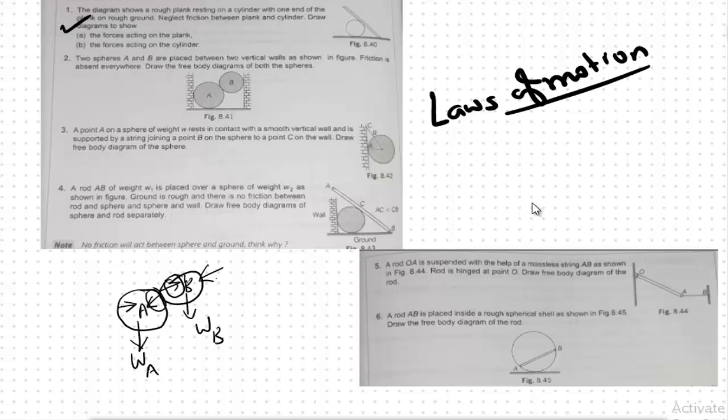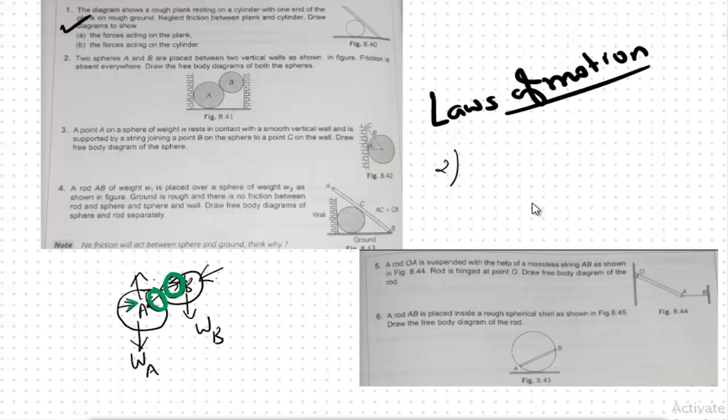So in B we are mainly getting three forces: mg acting downwards, and the reactions which we are getting from these. See here, this force and this force are both equal forces. Here another force N1 is acting in this direction, and the other force in this direction. These won't cancel each other, but here we will be getting two forces. And one more force we forgot, a reactional force from the ground.